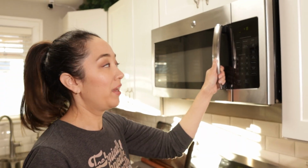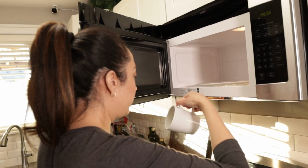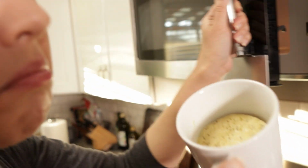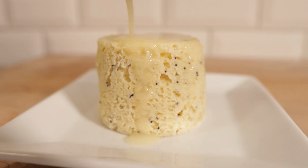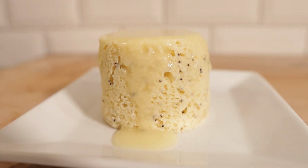So we're going to put this in the microwave for 30 seconds, and then check on it to make sure that it's not burning. If it still needs time to cook, we'll cook it for an additional 30 seconds and check on it again, and another 15 seconds if it needs it. So pretty much you're going to keep an eye on this and cook it in intervals of 30 seconds at a time. We're going to let it cool, and then place it on a plate. He also had the steps to make an optional glaze that we're going to make on the side while we're cooking our mug cake, and then we're going to plate it up and try it.